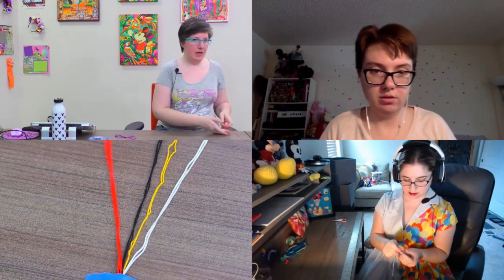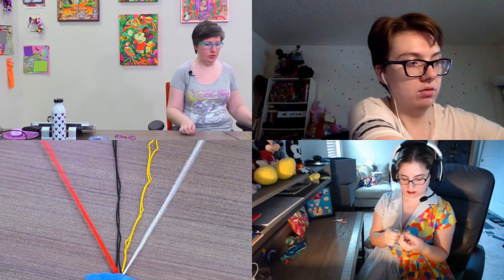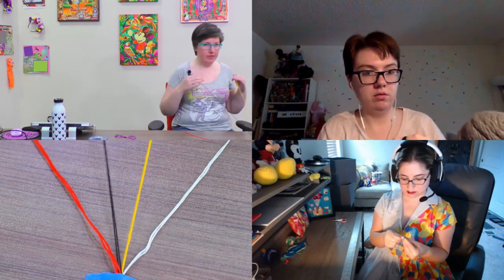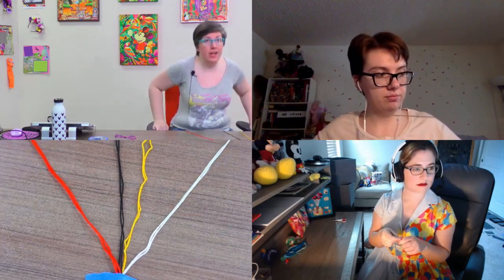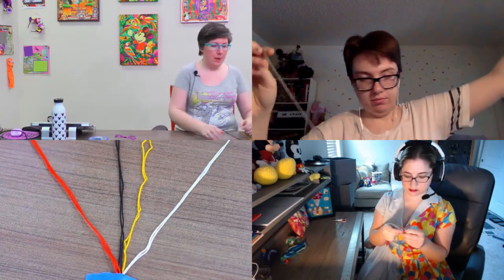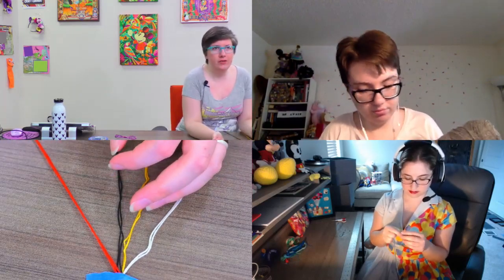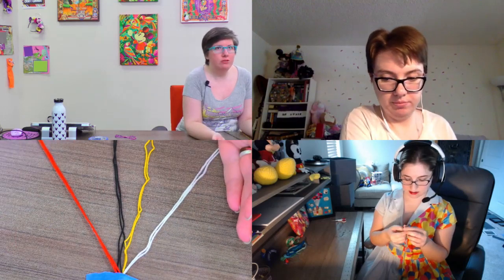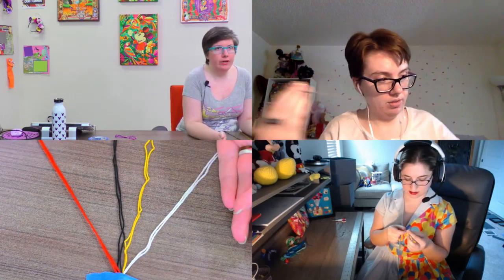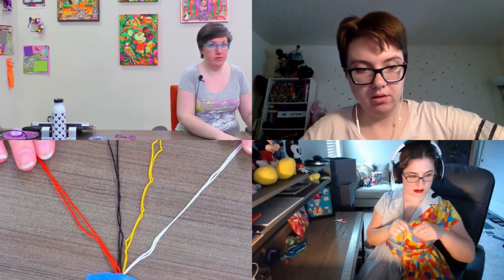And then I want to separate out my colors so I have them in 2x2. I have 2 strands of each color. If you wanted all 6 strands to be a different color, you could have it be a rainbow. If you want to do 3 strands of one color and 3 strands of another color, you could do that. What colors you want to use and in what order is up to you.